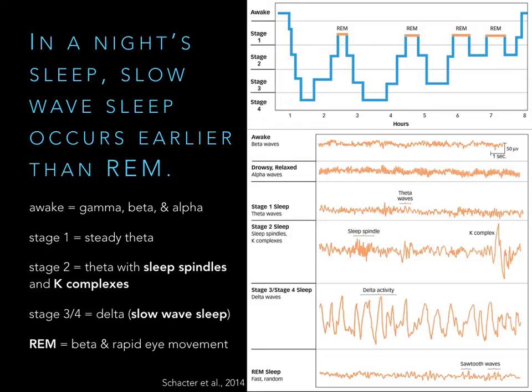Now what you'll notice at about 1.5 hours, almost 2, we're starting to come back up from stage 4 into stage 3, and then a little after 2 we're going to come back up to stage 2, and then we hit REM sleep. So our brain activity slows down as we go from awake to stage 4, but then it ramps back up. And when we hit REM sleep, you'll see this looks an awful lot like the person's awake. You'll get your beta waves. You'll see some rapid eye movements as well. That's how it gets its name. So the eyes will dart around. And it looks very much like the brain is awake. And that's kind of because it is. It's in REM sleep that you're going to dream.